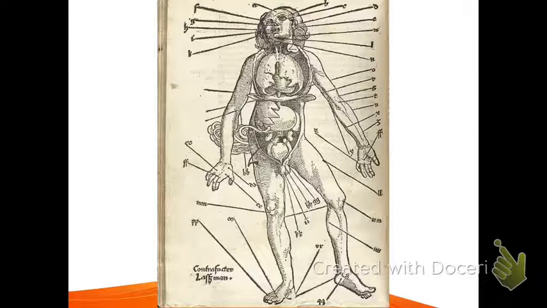This is a diagram from an early manuscript showing the areas in which you would need to bleed people from. I'm not sure if they thought there was a difference between where you bled people from, but nevertheless, you can see that they had quite a lot to say on it. How much scientific evidence they had, I'm not sure.